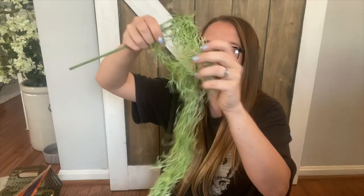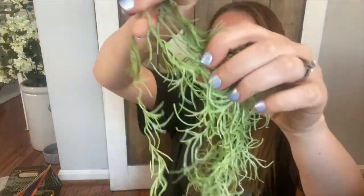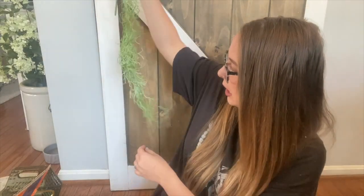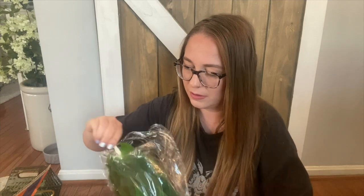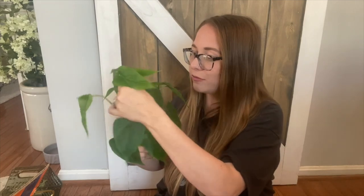I also picked up two green hanging stem pieces — they're the same but I got two so they'll be fuller. They're really long and will look nice hanging on a shelf in a pot. The next green piece looks super cute — I just need to fluff it up. It has bendable stems and a little root system, so it'll look perfect in a vase once it's given a good fluffing.